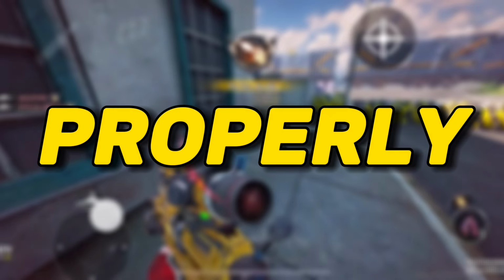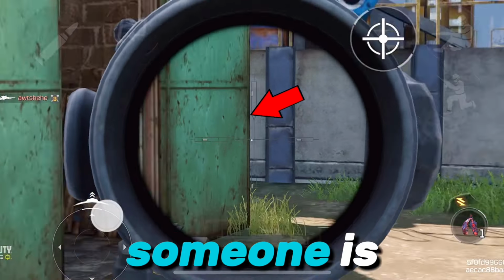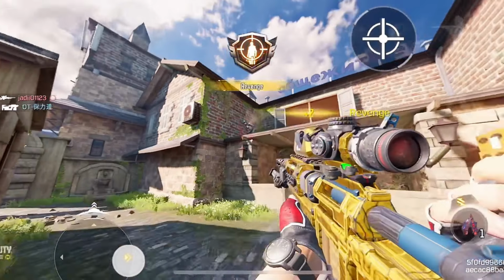To pre-aim properly, what I like to do is scope to an entrance or a place where an enemy might enter, then wait for a second to see if someone is going to enter. If none, I scope out and move forward. I also do this at corners where I think enemies might be hiding.